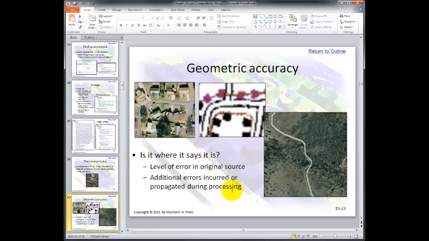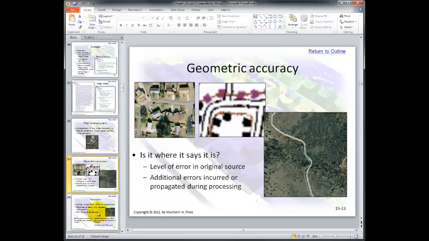In this example, they're showing a road at the very top, and there is no road actually on the ground. There's also a house or garage here, and there isn't one right here. And here we have a road and also the real road. One's a shapefile, one's an image.